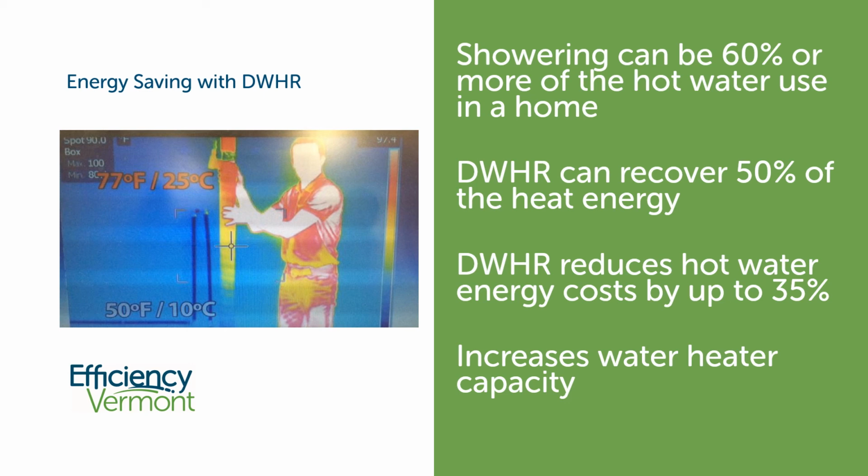The other thing worth noting is that if we're combining a drain water heat recovery system with a heat pump water heater, the heat pump water heater will run less, which means it'll have less of a cooling effect on a home in the wintertime, and it'll make less noise. So there are a couple of non-energy benefits that are worth looking into.